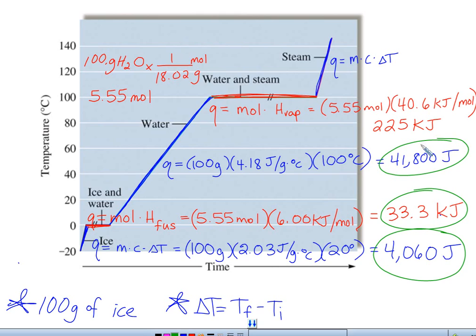So again, these aren't difficult equations to use, but they definitely require a little bit of practice so that you kind of catch some of these little tricks, like that going through a phase change thing that I'm sure you'll see in the near future. And I'm sure you'll all get it right now.